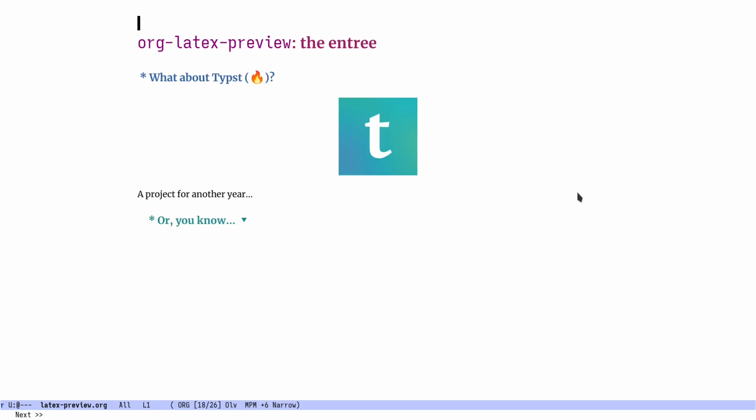Okay, this is a question that comes up now and then. It goes like this. LaTeX is cool and all, but it's a dinosaur. What about previews for Typst, the new hotness? There are already packages for previewing Typst documents in Emacs, but that's not the kind of Emacs-wide preview system we're talking about here. You know, I think making one for Typst is going to be an easier job since Typst, unlike LaTeX, is a modern program and ships with great inter-process communication support.